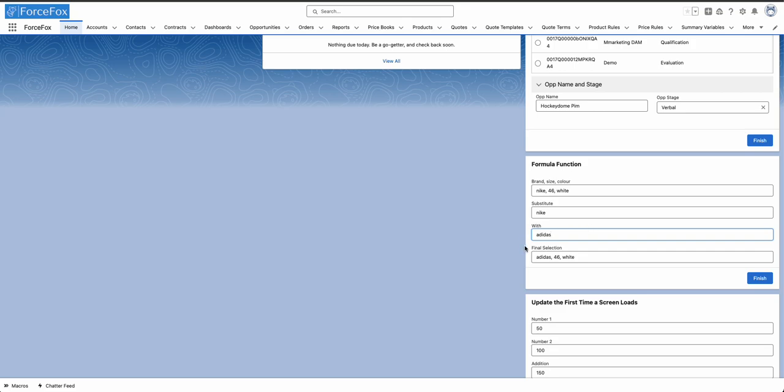And now let's say we have a final selection of Adidas in 46 in white. We can also change the color here from white to black. Sorry that I do not have a better example here, but I think you will get that we can substitute exactly what we want to substitute and do not have to rebuild everything.